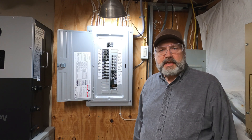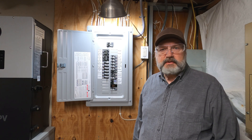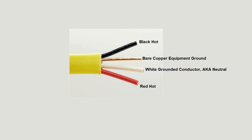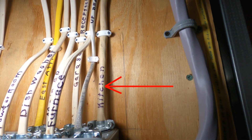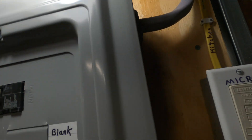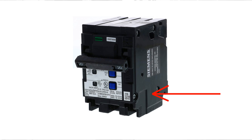The NEC requires a minimum of two 20-amp circuits to serve the kitchen and dining room. So one three-conductor 12-gauge cable was used to serve as the required kitchen and dining room circuits. The red and the black conductor in a multi-wire branch circuit each land on one pole of a two-pole circuit breaker, so there are two 20-amp circuits in this case, but they share a common neutral conductor.